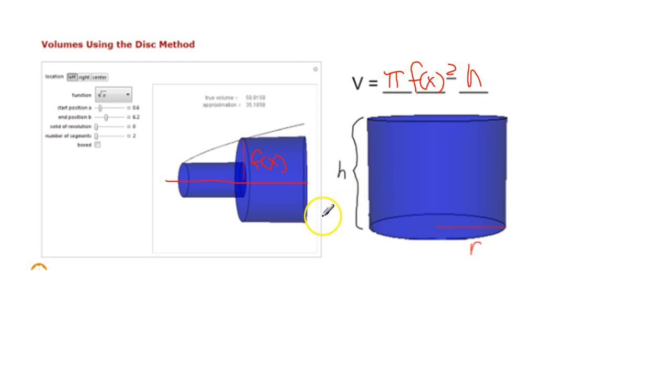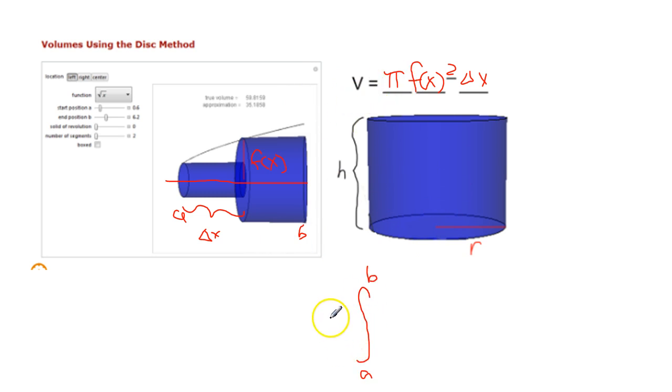And then h right here is given by this distance, and as we increase the number of segments, we would decrease this distance. This was just delta x. So h was delta x, and if I put that in there, I get the volume of one of these boxes. Then if we take the sum of all of these over a general region from a to b, a being the smallest value on the x-axis, b being the largest, we end up with the integral from a to b.